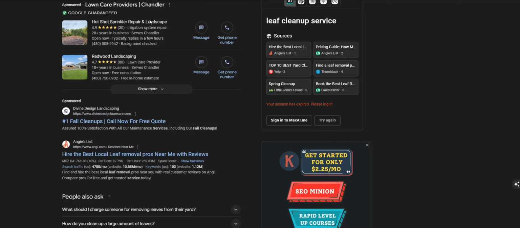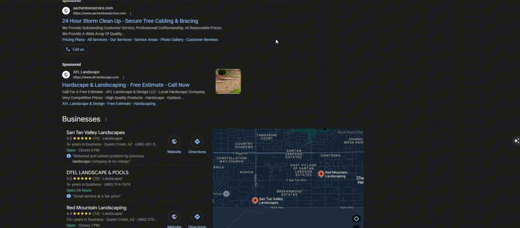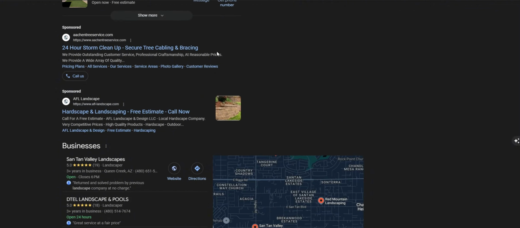Next is a site link. These are crucial. These show up under your ads. Now, these people don't have one here, so let's see if we can find one. Here's some decent examples. So I searched landscapers near me, and we can see there's some hyperlinks here under their ad, which take us to other parts of their website, but also act as additional ad copy calling out specific services or resources, right?